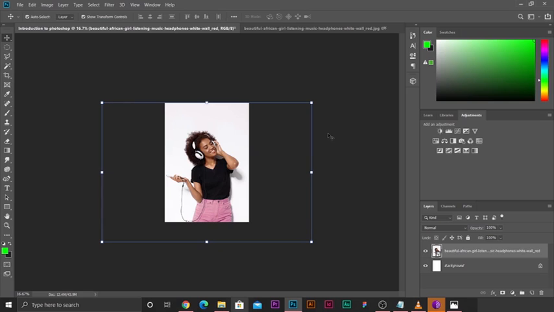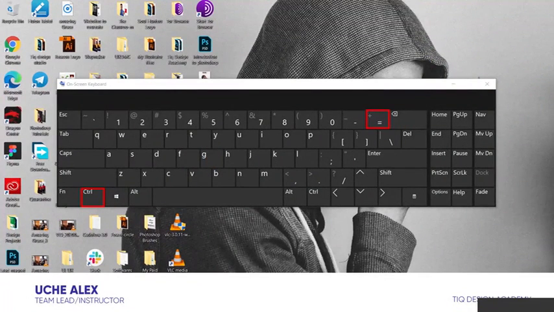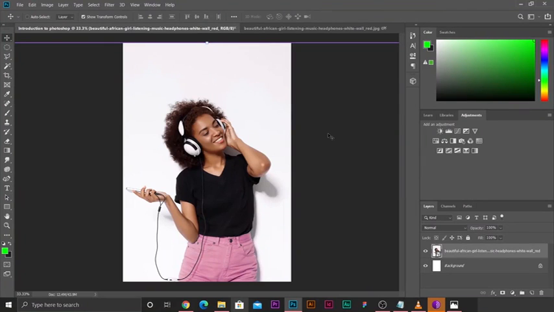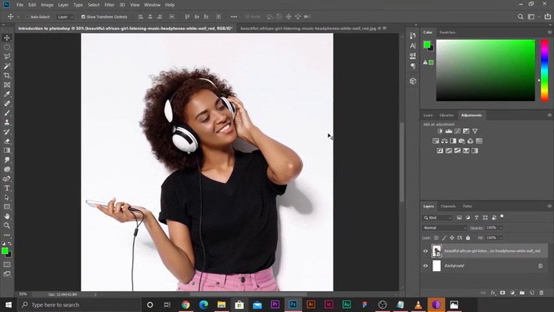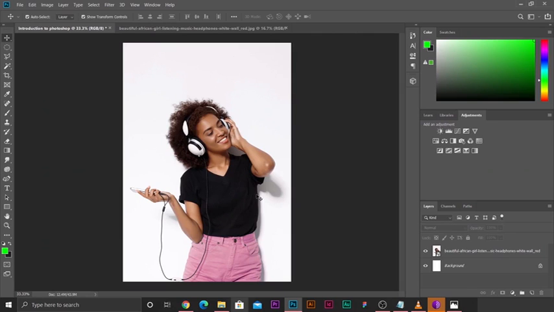Right now our document is smaller because I was trying to get to the transform controls that were hidden. Now to make it bigger, I still need to hold down Control on a Windows laptop or Command on an Apple laptop, then hit the plus key. This instantly zooms in on our artboard or document. So right here I am satisfied. Our image has been placed exactly the way we want it to be placed.